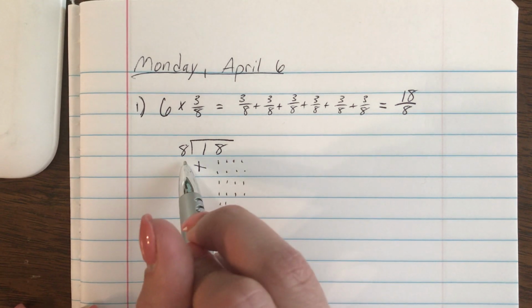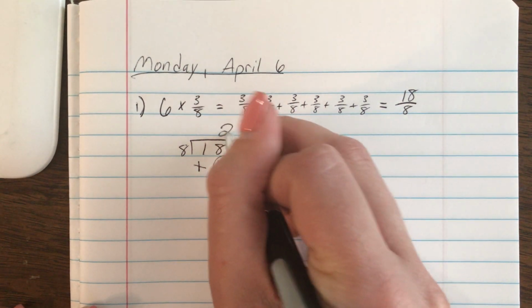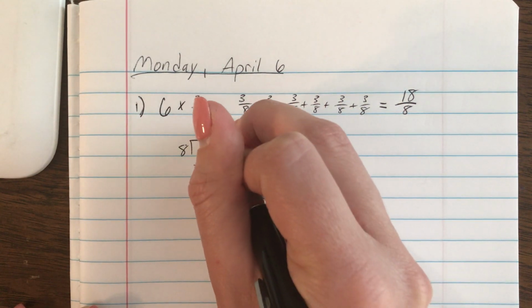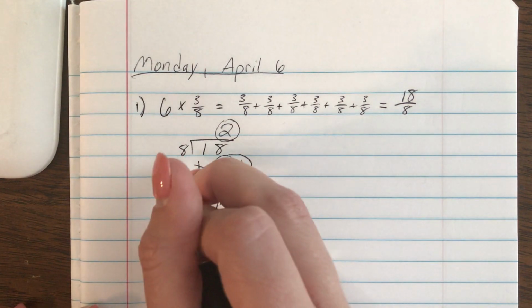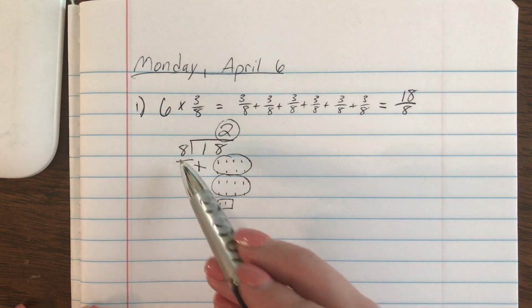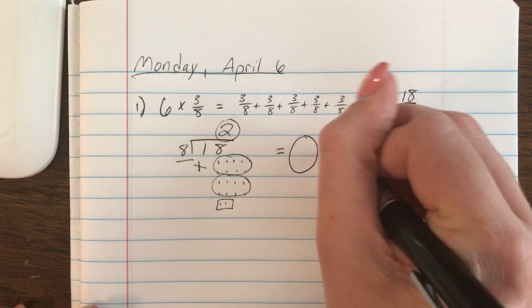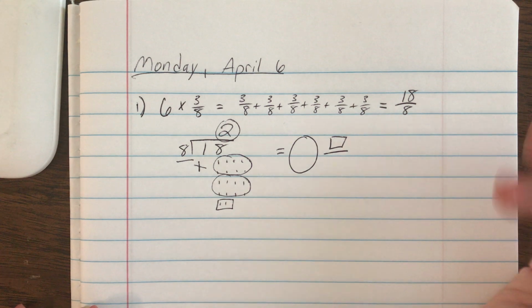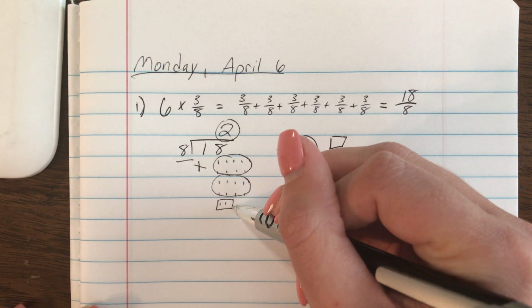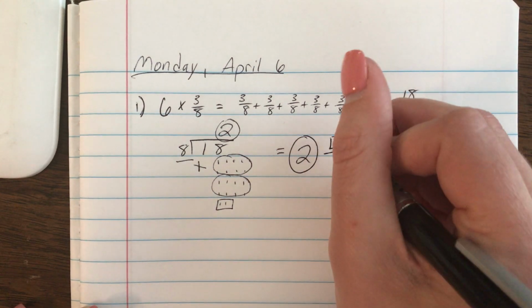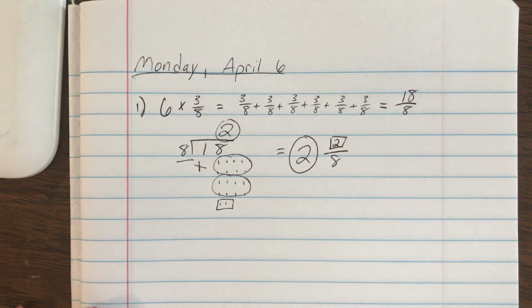Now, making groups of 8 based upon our divisor, we're going to have 1 and 2 groups. So that 2 is going to go on top. We are going to circle our whole, box what is left over, and we're going to underline that divisor to keep working on our circle, box, underline method. This can then be brought out into a circle, a box, and an underline. In the circle, you are going to just bring that whole number over for a 2. Whatever is boxed, that is now your new numerator. So since we have 2 left, that's going to go on top. And then we have 8 as our divisor, and that is now going to be your denominator.